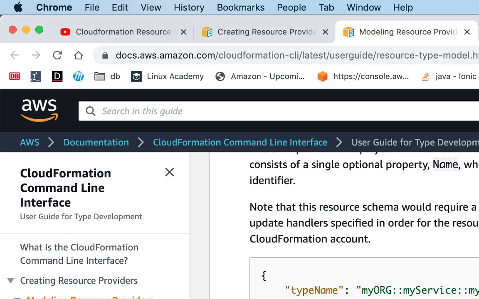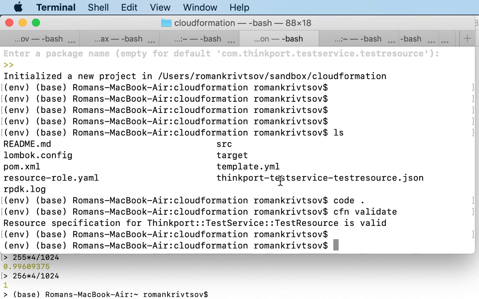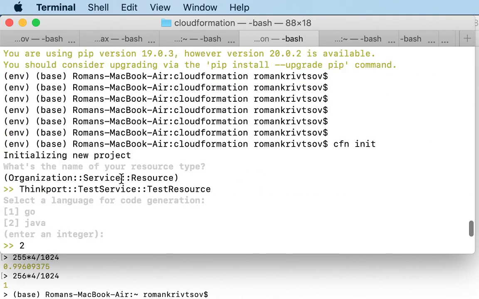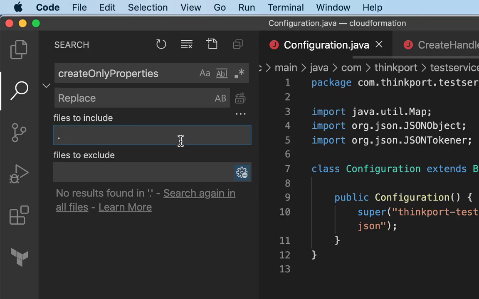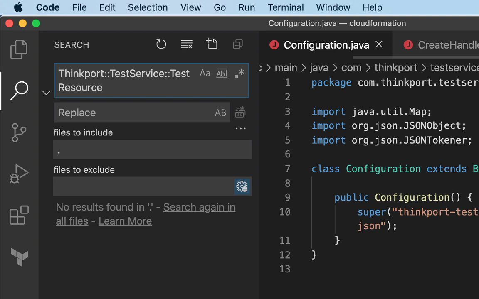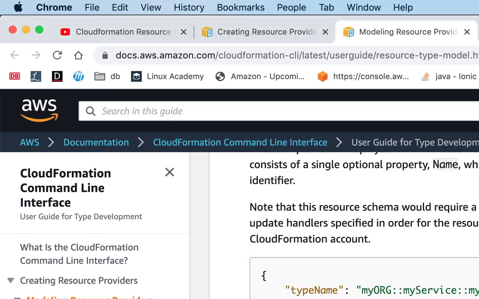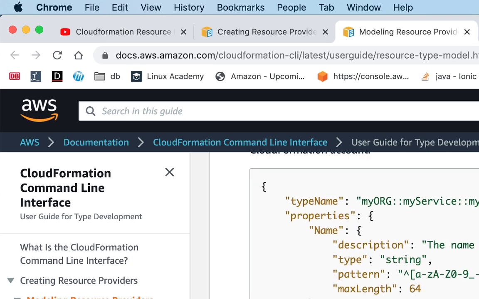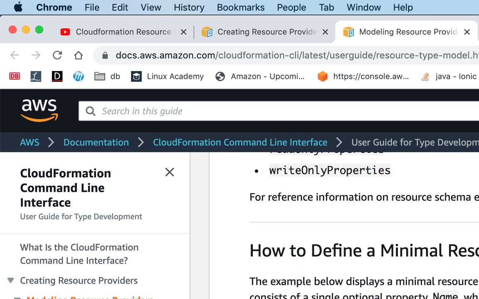Nothing. Or how I called my resource, like this. Nothing. Interesting. Where can I find this schema? Or should I create it by myself?